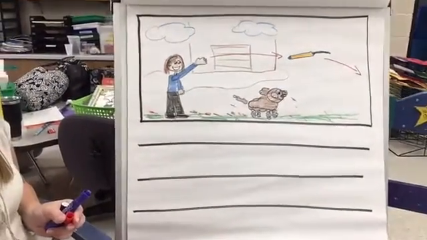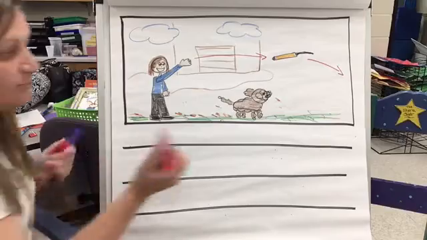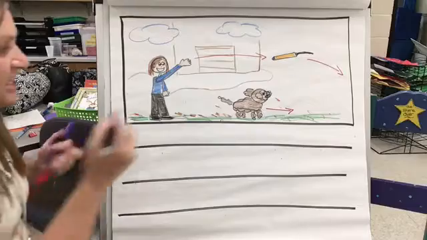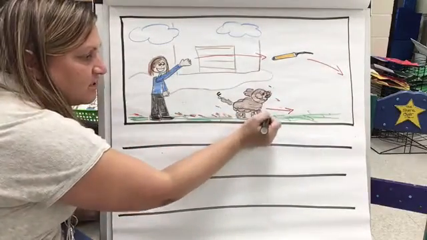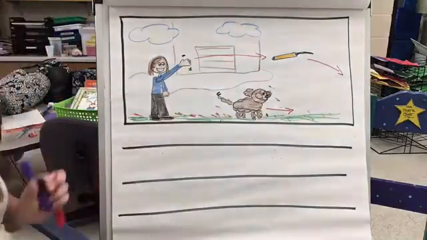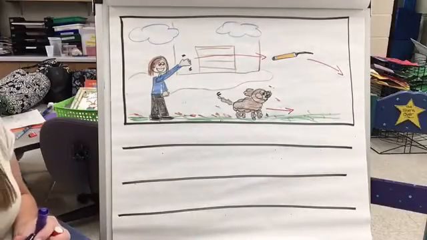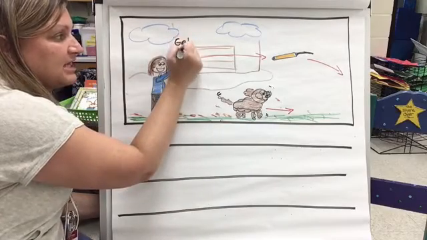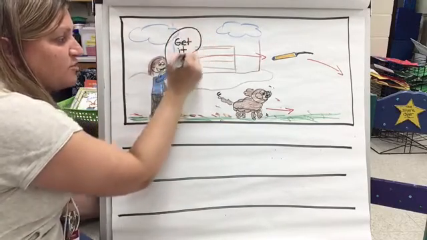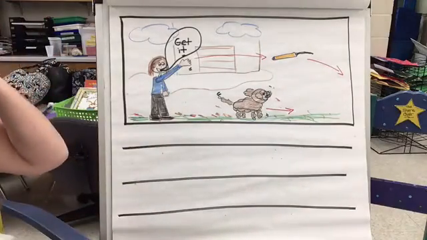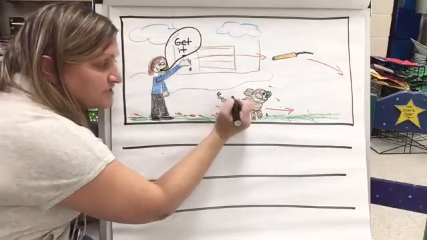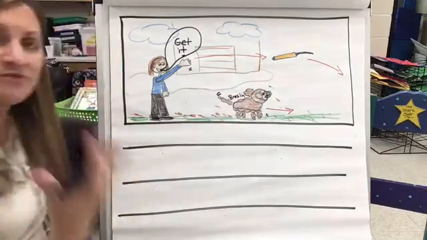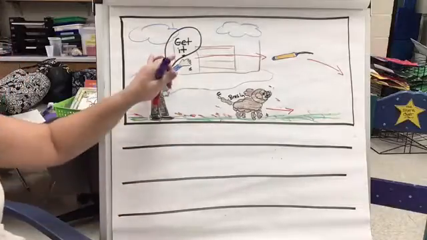So I drew arrows to show some motion. I could show that Breslin's running this way because he's going to get it. He is moving. I could do little movement marks. My hand was moving, so I could do little movement marks there. I was saying, get it, get it. So I'm going to write, get it, and make a speech bubble going around it. So there I am saying, get it, to Breslin. I could label it, this is Breslin, and this is Lynn. So all the things we've been talking about, right? Putting labels, trying a speech bubble.